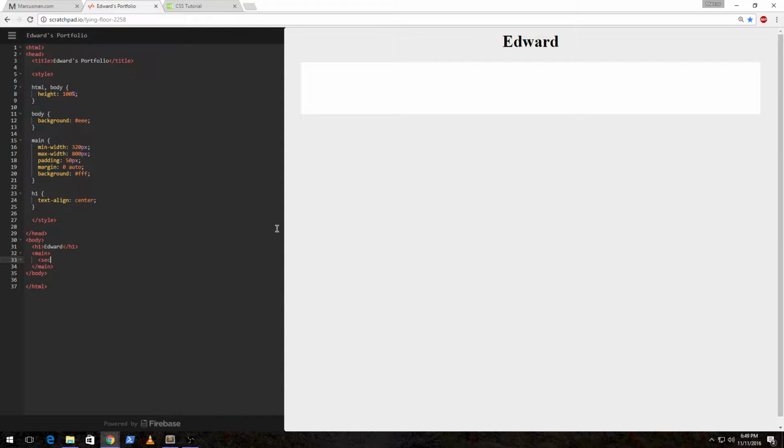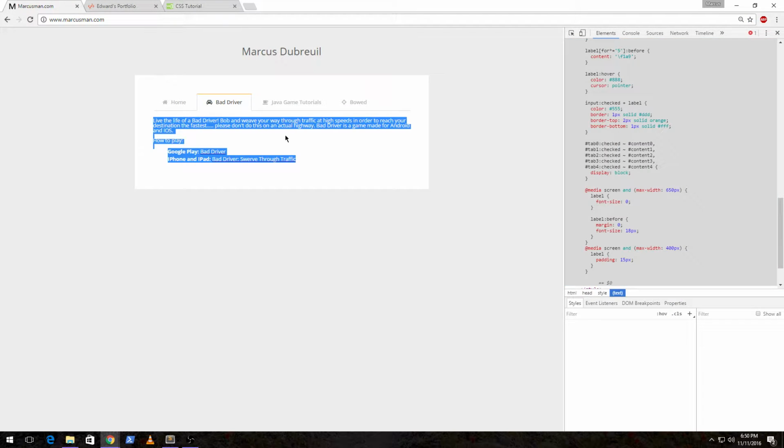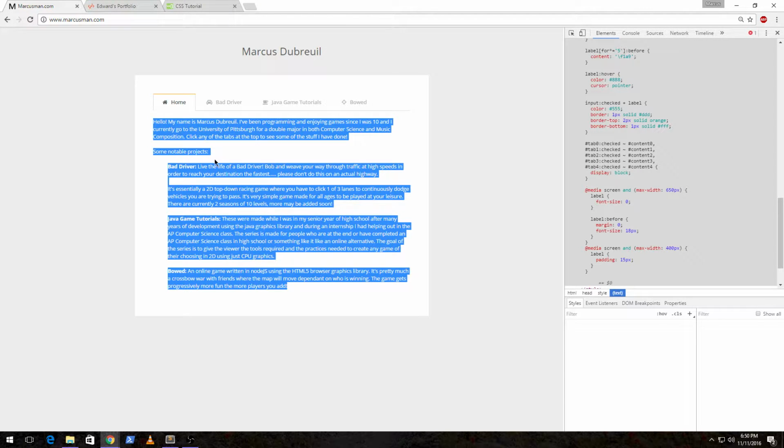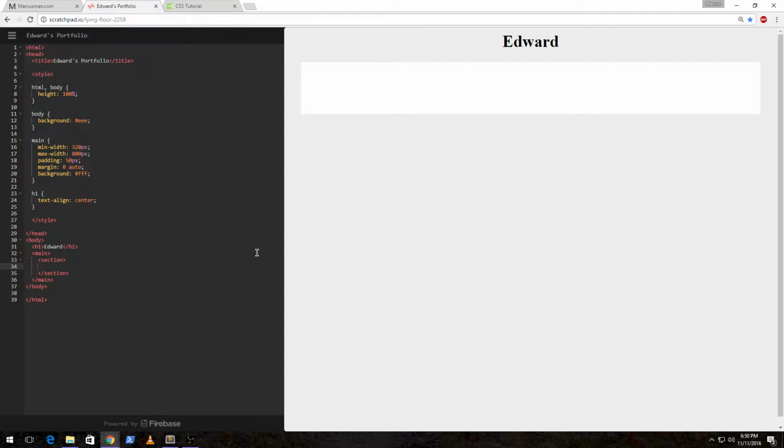We're going to create a new section here. We're going to call the different content areas, like the stuff I'm highlighting here and here, sections. So, section, and we're going to set identifiers for each one of these sections. Pretty much you just do section id equals, and for example, just content 0. Okay, so this is content 0.